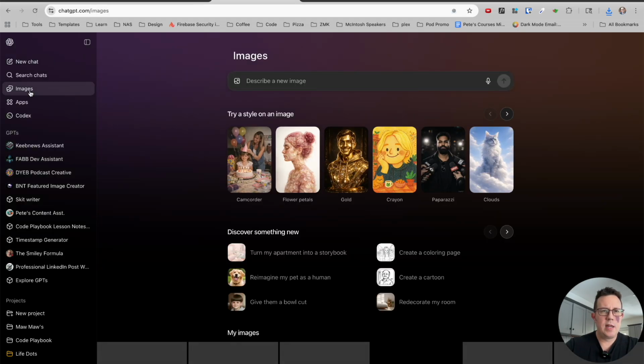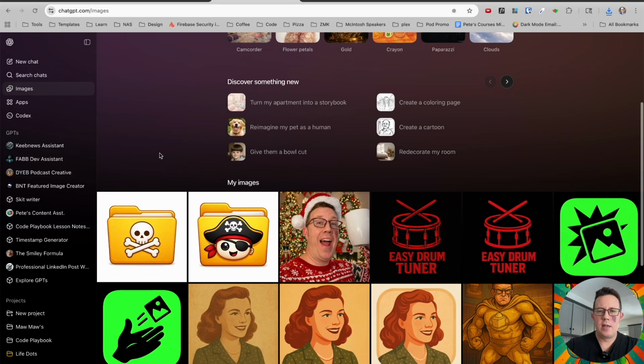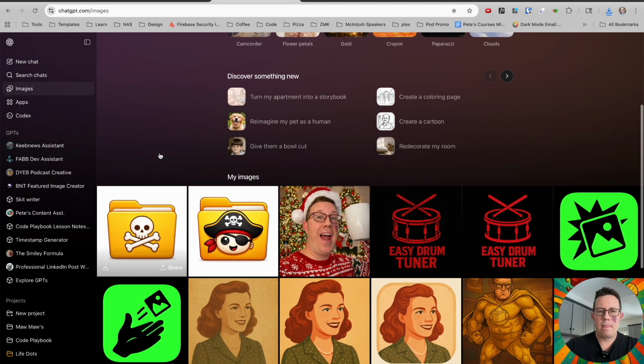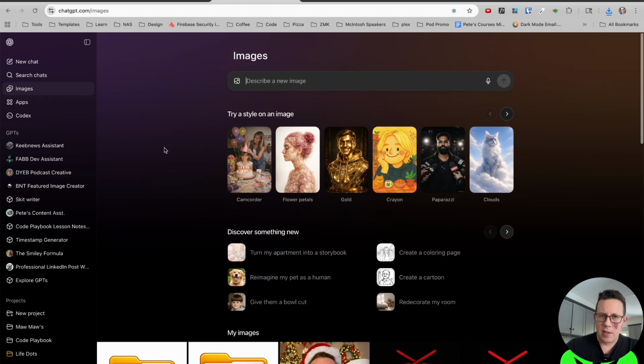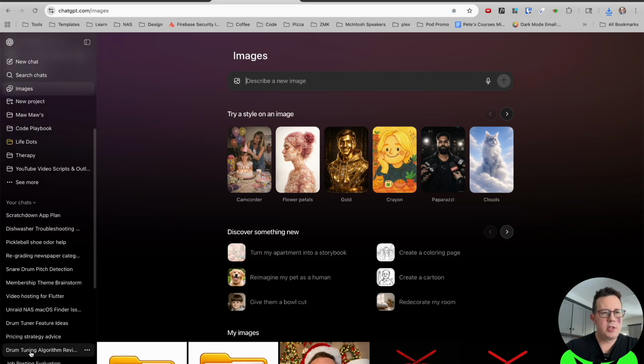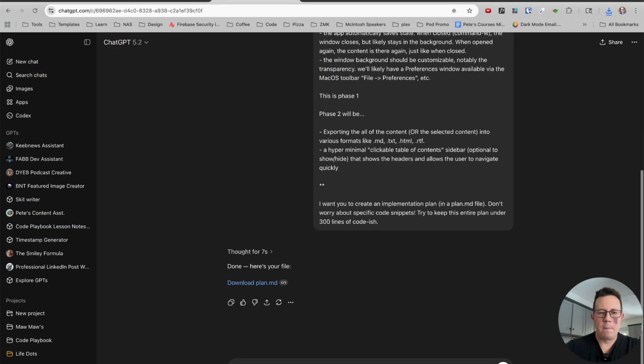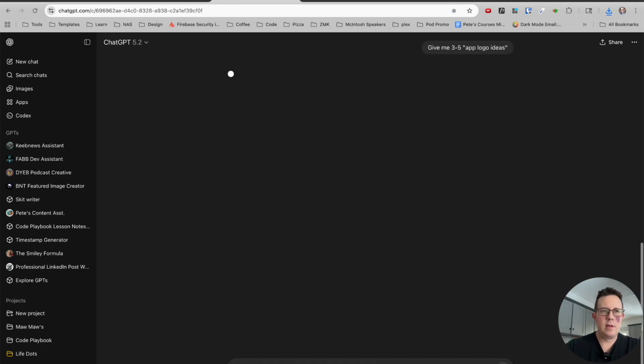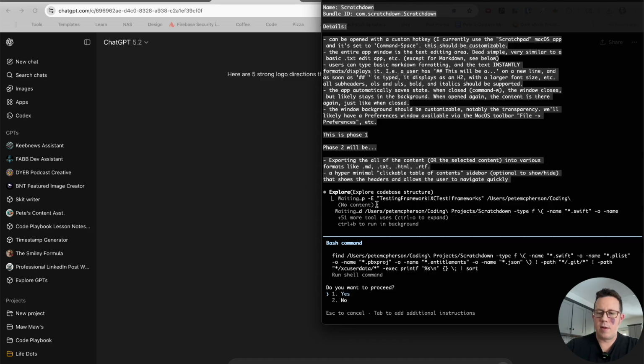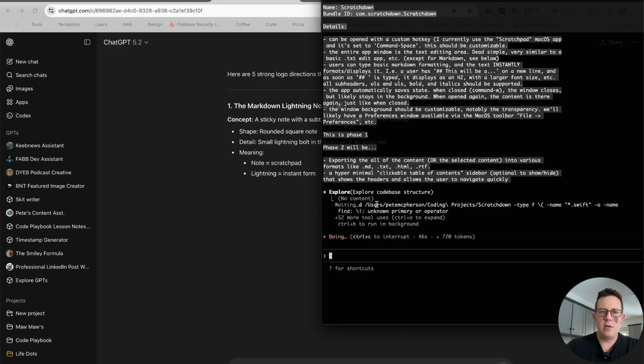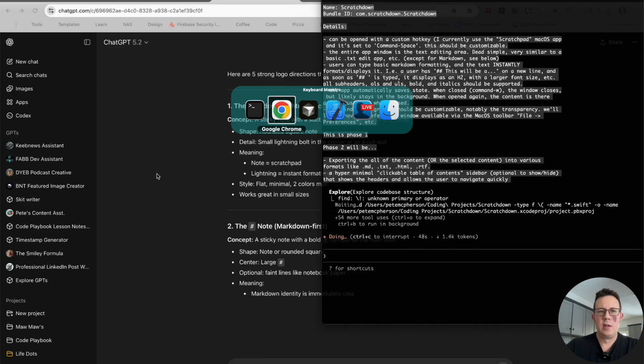images. And we have to decide on a logo. This helps me brainstorm. I don't always just straight up use ChatGPT for my logos. I usually toss them in Canva, which we might have to do. But it's pretty good. Actually, just brainstorm here. Go back to my chat. Okay. Give me 3 to 5 app logo ideas. All right, 3 minutes in, no problem. Keep going, man. I need you to move faster.